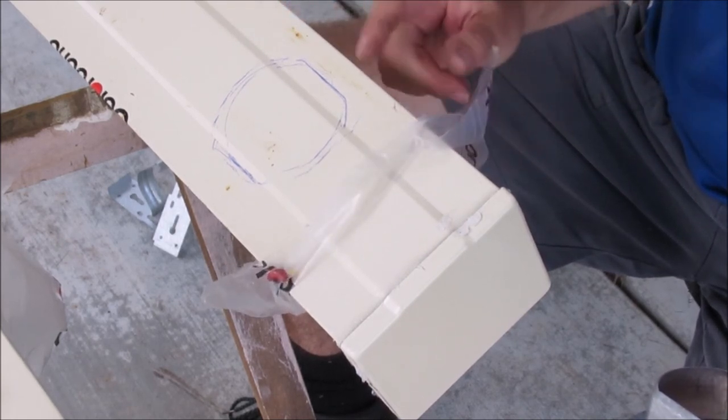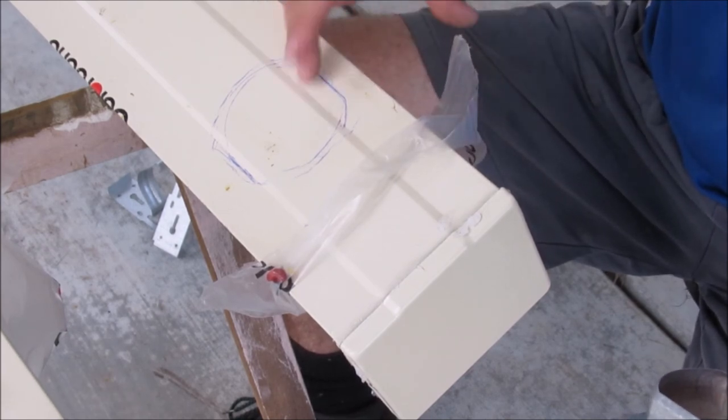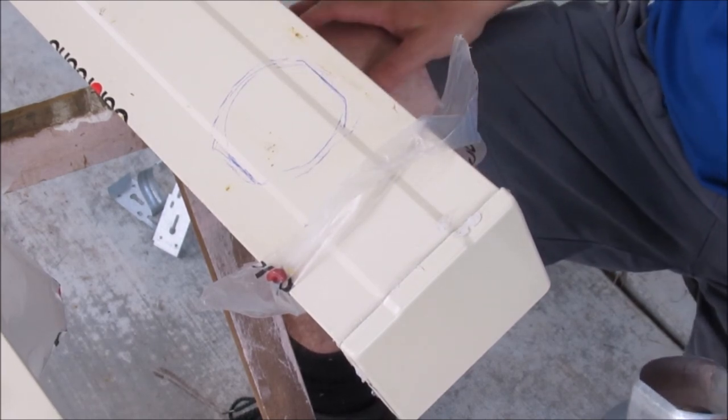But because this has got the protective film on, the gutter itself I'm sure is fine. We'll take that off and check it soon, but we're just marking it first. So we'll get this cut.